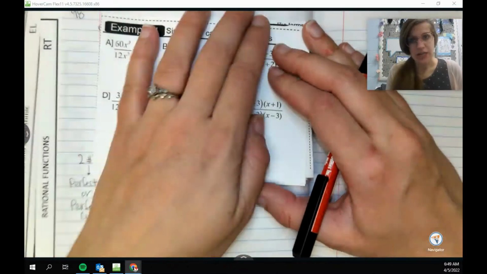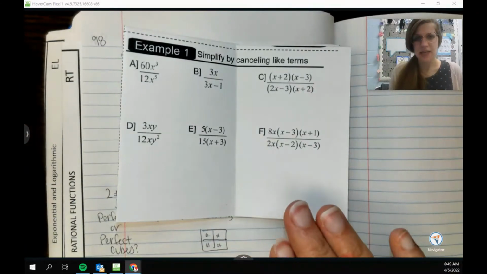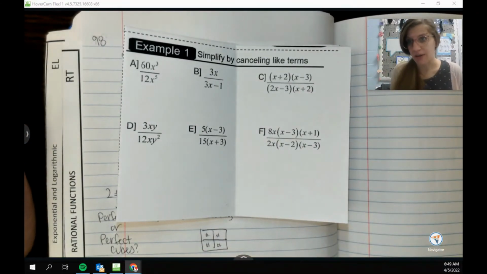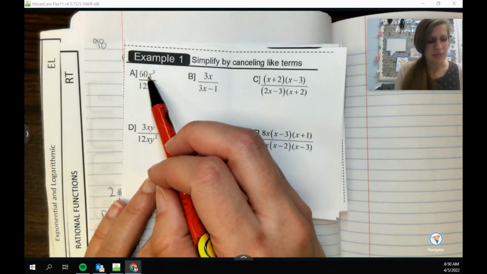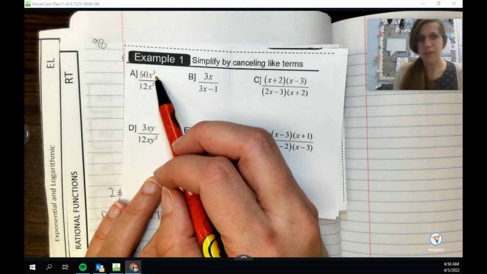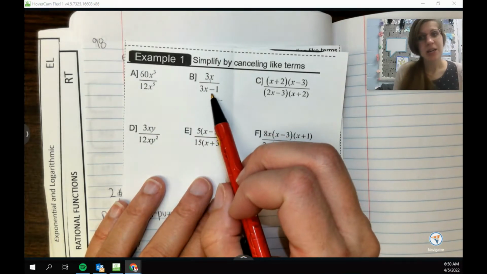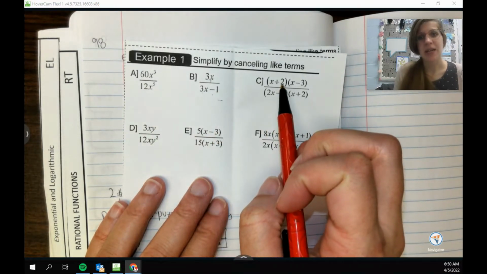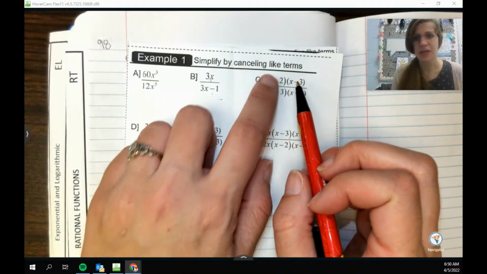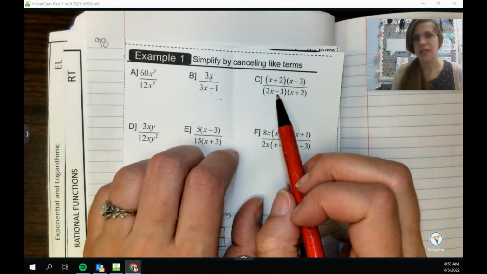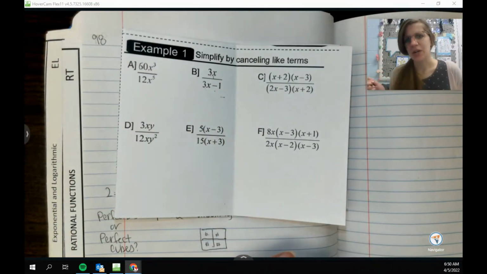Okay, so trying to start easy here. This first example, on all of these, we have everything already factored. And I can tell because I'm looking at a big old multiplication problem on top, big old multiplication problem. Now the denominator here is a little strange, but overall this is a big multiplication problem. I have this number times that number, and this number times that number. So maybe we're going to start at the end and work our way back.